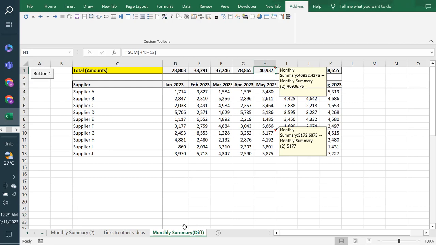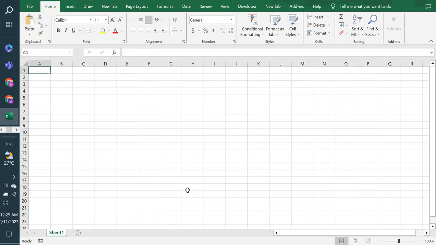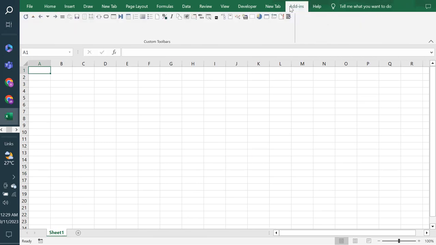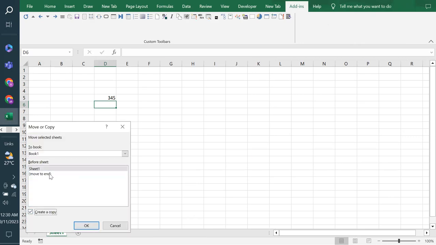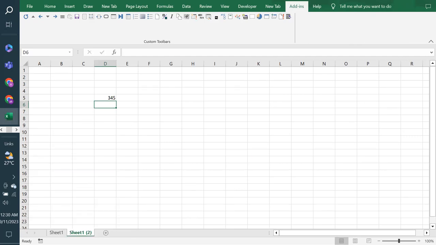All you need to do is have this toolbar available, and do this with any file. Let's take a new file, Control N. This is a new file. You still have this toolbar because this is loaded already. Now, in this sheet, you write, for example, 33,345, okay, and you make a copy of it. All right, you make a copy. Let's make it move and copy. This one move to N. Right. So this is the thing.